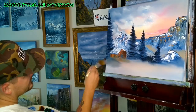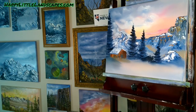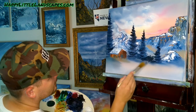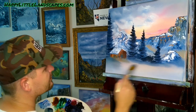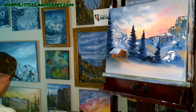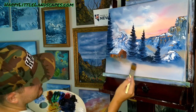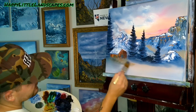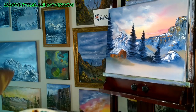There we go. Just a little bit of land to work with, right? A little bit of land or shadow or something. Underneath these guys. I'm trying to leave a bit of this water kind of right down at the bottom of his little land area. Right? He's got like this little path that comes down. Maybe there's a bit of dirt around there, and then we can fill it in with the snow, right? We're just kind of dropping in shadows, giving ourselves an idea of what we want to do.